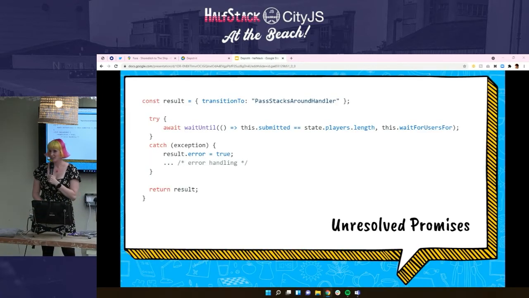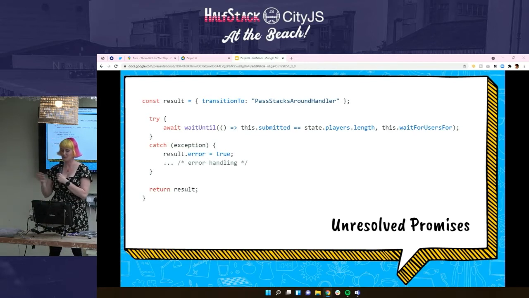But the interesting thing about the handlers is that we're using async await and an unresolved promise. What that does is it pauses the execution while the game is waiting for user input. So it's possible to represent a control flow linearly while we're waiting for messages to arrive over the Ably channel. Say we're waiting for players to finish a drawing.